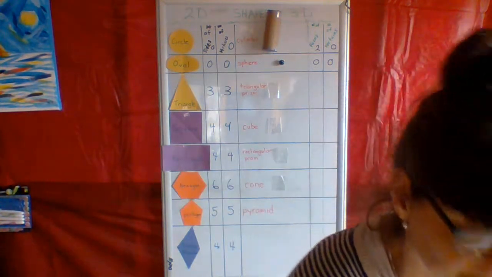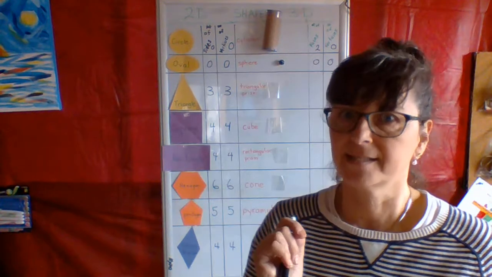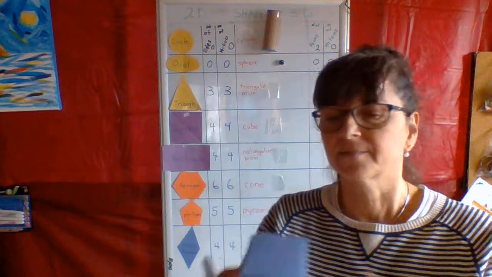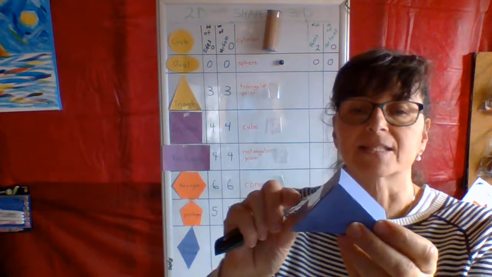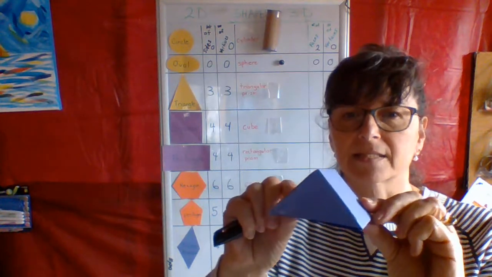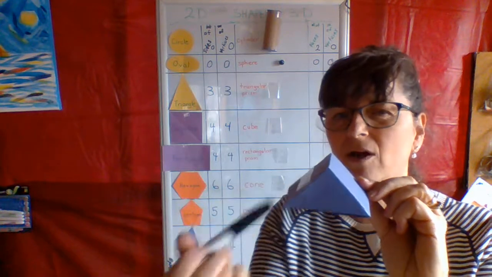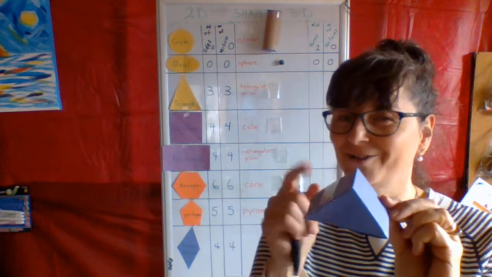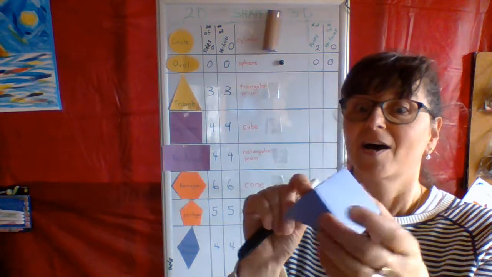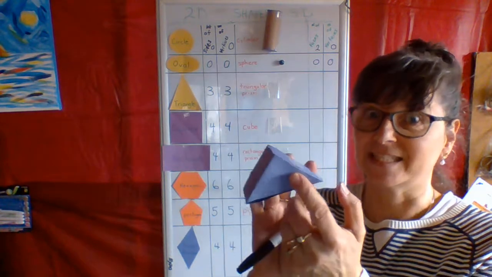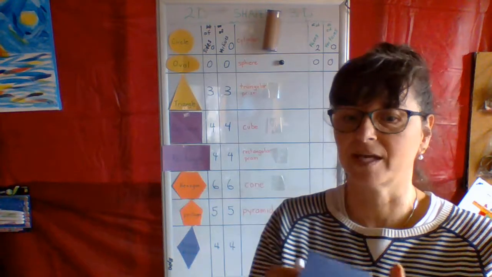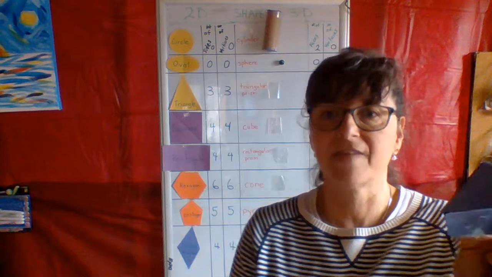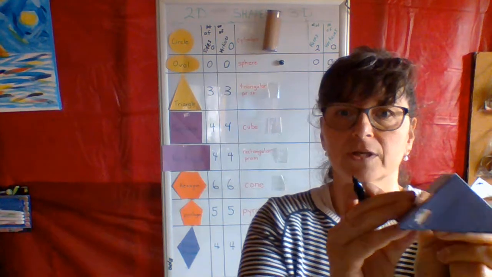There are many faces. Oops, did I say sides? Ugh, I did it again. Faces, just like this. So we're going to count how many faces our triangular prism has. And why do you think we call it a triangular prism? Ah, you got it, because the two side faces are triangle shapes. You're right. So we're going to start with the triangle faces that we're going to count first.